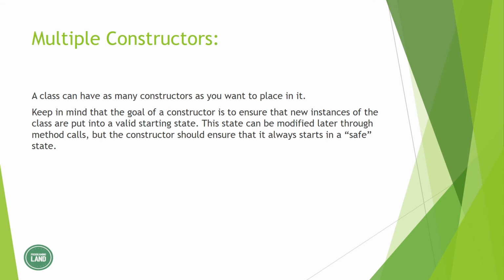Here we have the multiple constructor concept. As I said, a class can have multiple constructors. You can have as many constructors as you want. The most important goal of a constructor is to ensure that the instances of the class, the objects, are put into a valid starting state. For example, when you want to create an object of a class, at the first point you have to deal with its constructor. This way we ensure that the creation of the object is safe.